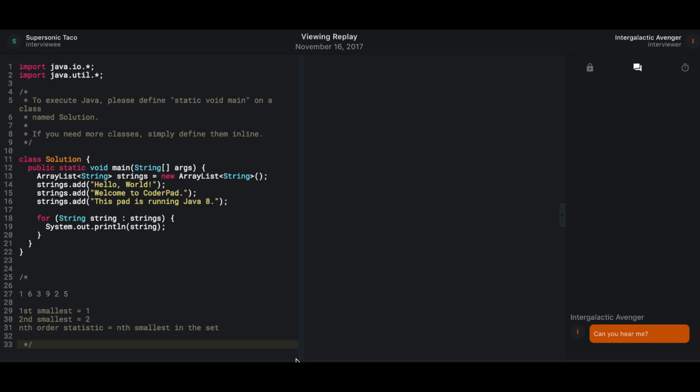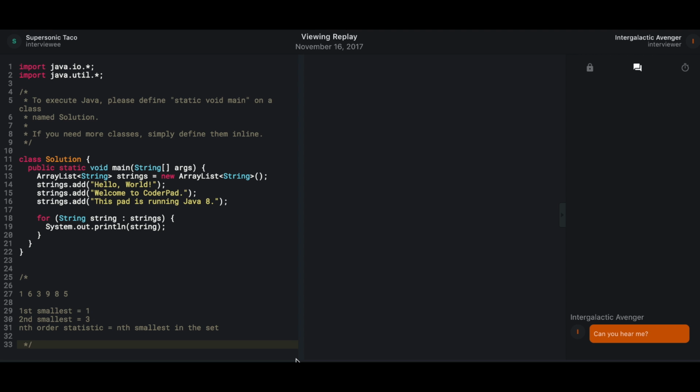I guess this is a bad set of numbers to have chosen. So then this makes it a little more clear. All right, so we're just going to have some algorithmic questions about finding some of these nth order statistics. And just to get started with a warm-up problem, how about if you write a function that, given a list of numbers that are out of order, finds the smallest. So basically the first order statistic.